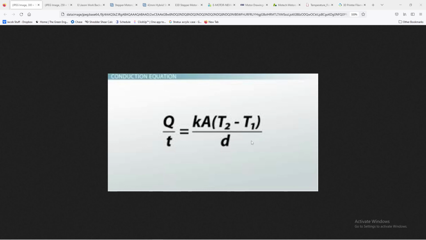You don't really have to think about this too much as far as this pseudo equation that we're coming up with. Conduction depends on the material. Plastics are generally low and they're pretty close together, so you don't really have to worry about that too much. This is surface area, so the bigger the part gets, the more heat you're losing from the part. And it also depends on the surface area of that section of the print.